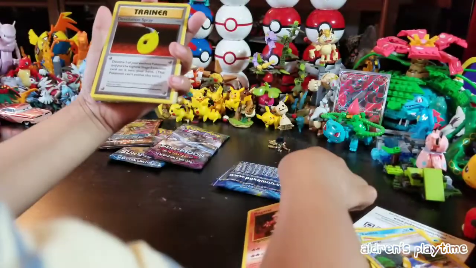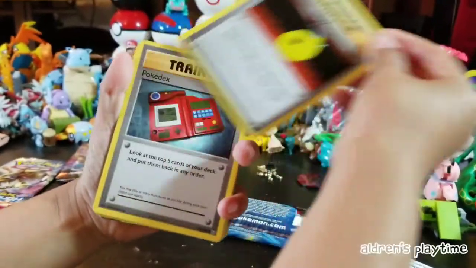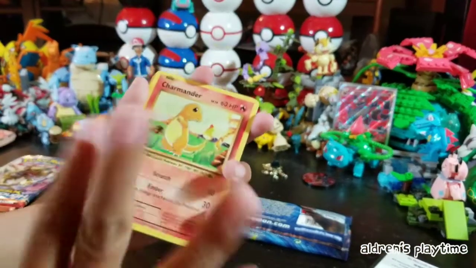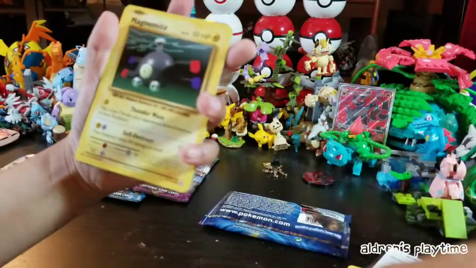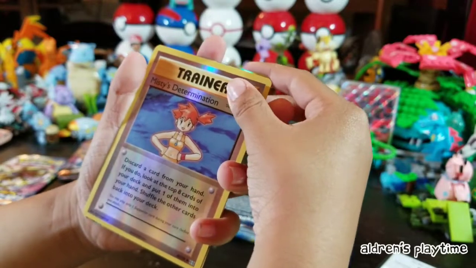Magmar. I'm gonna make sure to show us, buddy. Magmar. Devolution Spray. Pokedex. Ghastly. Charmander. Caterpie. Magnemite. Reverse holo Audino. Mystique Determination. And.